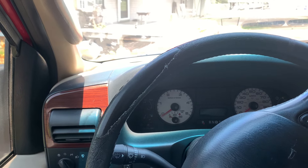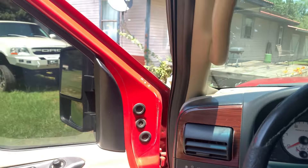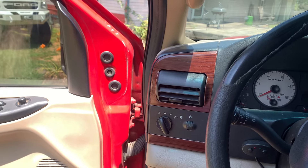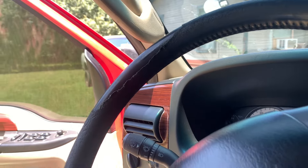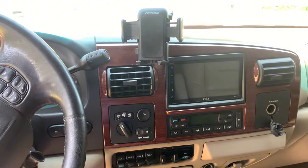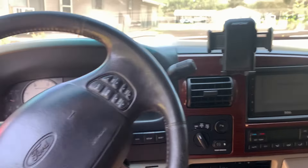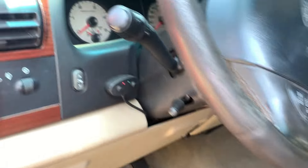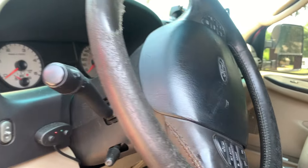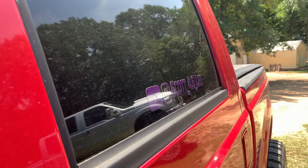All righty guys, we have made it back to the house. Oh, it is bright outside — nice thing about having tint. Anyway, I'm still sick if you were wondering. I haven't been unsick in the last 20 minutes. But the truck, like I said, goes fantastic. I have absolutely no complaints about the truck, except the steering's getting a little loose. We'll get that taken care of. I know what I need. I ordered it and they canceled my order, then I ordered again and they canceled it again, then I ordered it through a different company and they canceled it.